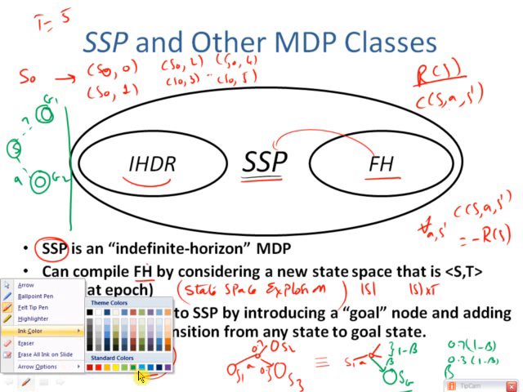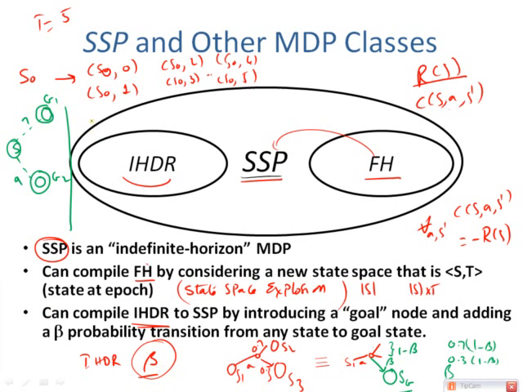Now, if I were to give you a different scenario where you can always tell what state you are in, but your actions are incompletely specified. That means when you do this action, there are two different probability distributions. The action A is either S1 with 0.7, S2 with 0.3, or S5 with 0.5 and S7 with 0.5. The action is one of these. I don't know which is the real action. So I have uncertainty about the action.